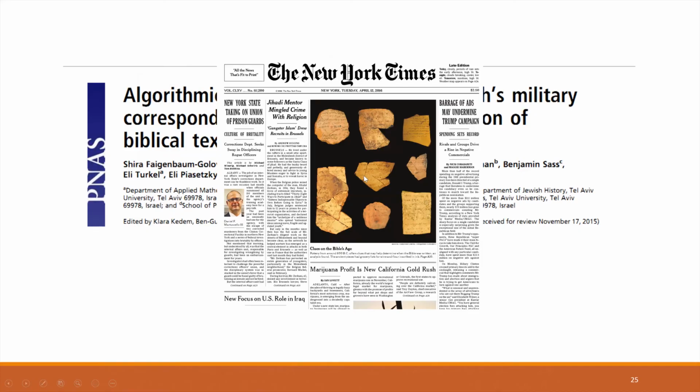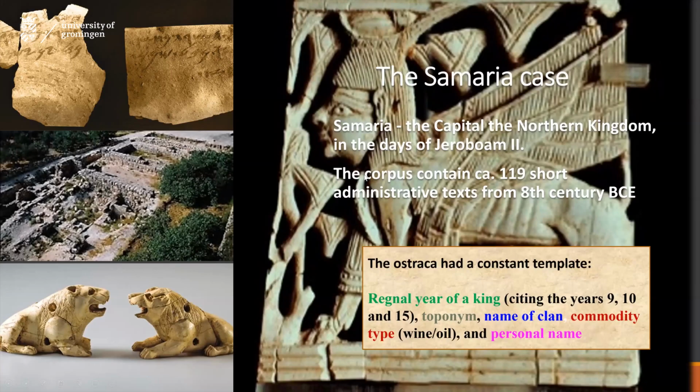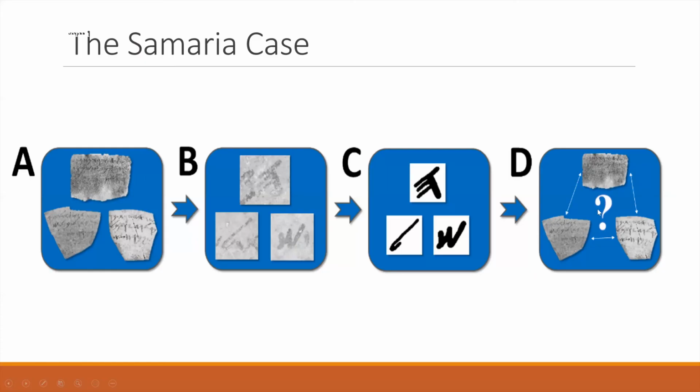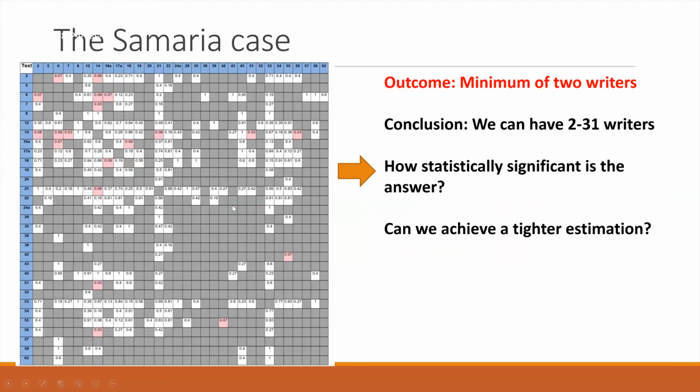And we decided, okay, we have a methodology, let's apply it to the Samaria case. With Samaria, we also have a set of inscriptions, quite a lot of them, we can compare them and let's play with it. However, the inscriptions are quite short, so we were cautious about the results. So we performed all the flow that I talked about before. We constructed the letters, we compared the inscriptions, and we received this table of separations.